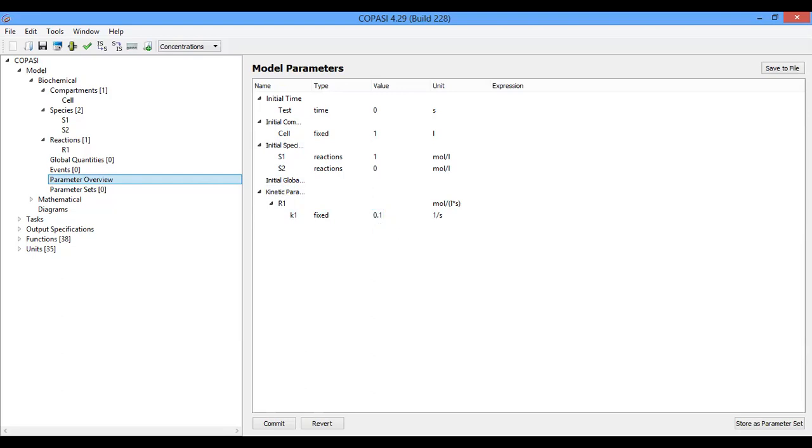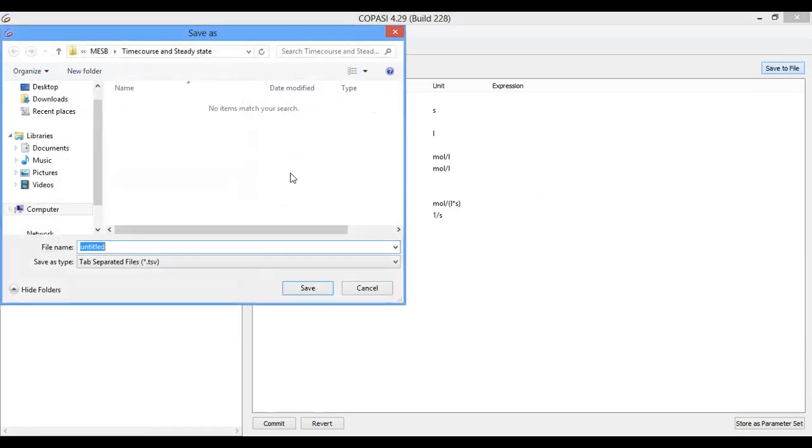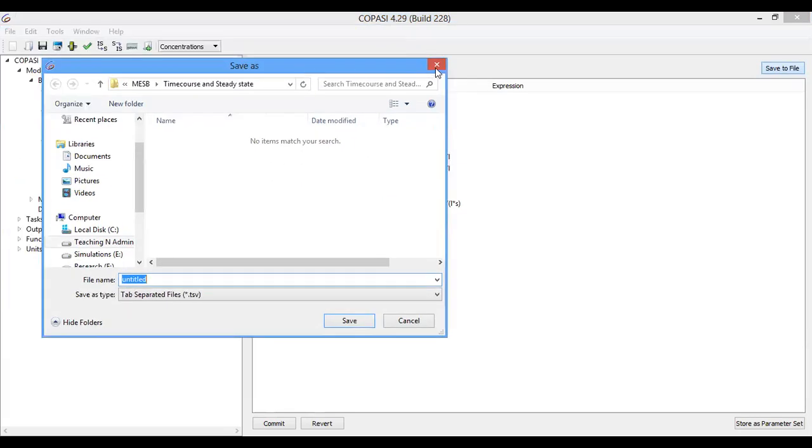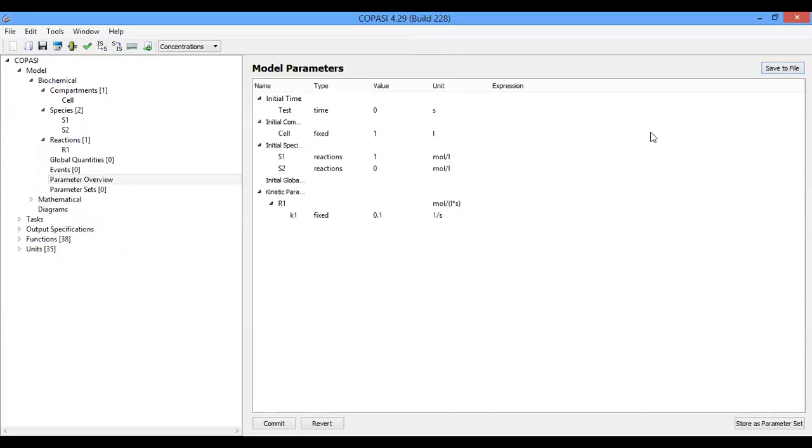Okay, now what you can do is that you can save this to a file. Okay, आप इसे सेव कर सकते हैं. I am just clicking it over here. Okay, and you can save it. दिख रहा है क्या? Save as का कॉलम दिखा आपको? Okay, so you can save it and use this tab separated value. You can import it further, right? So this is also possible.